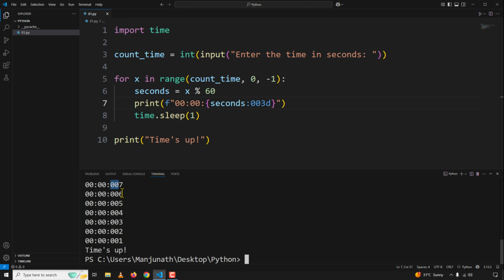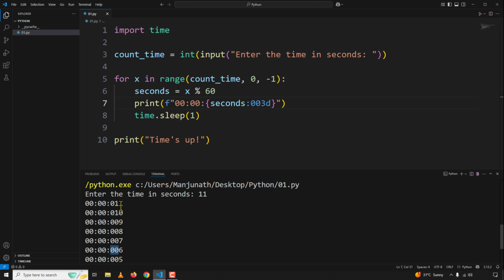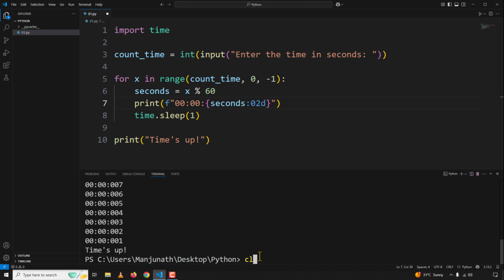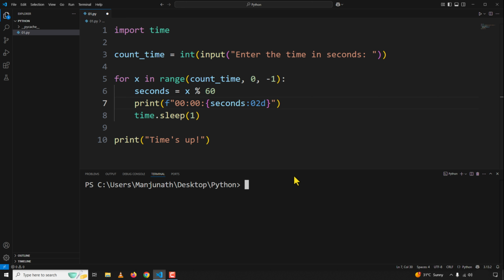Out of 3 digits 2 will be 0. So here this is 11. There are 2 digits and so only 1 0 is printed. Alright, but we do not want this, we want only 2 and so let me clear this. So the seconds value is taken care of.